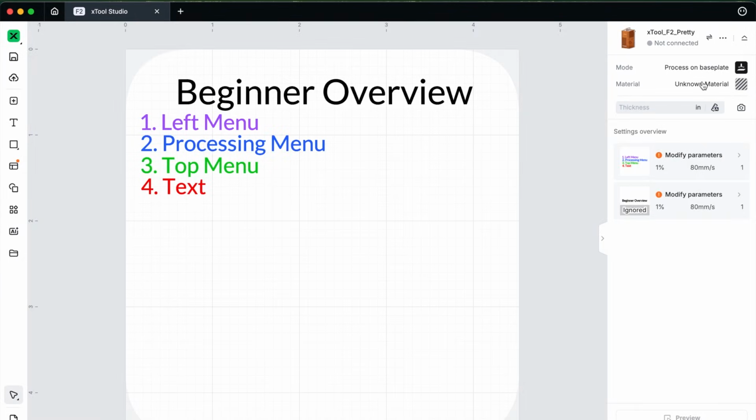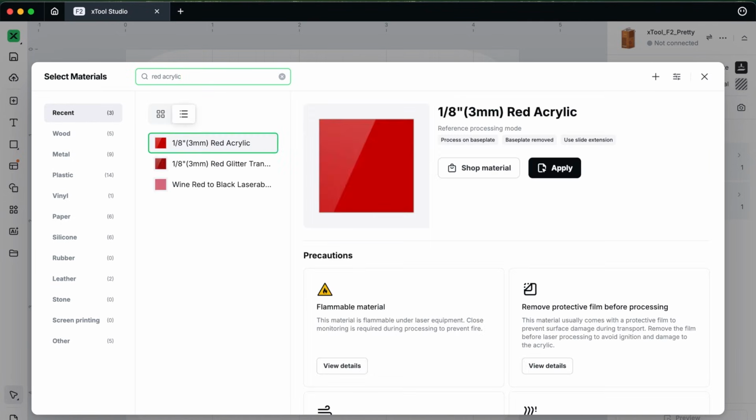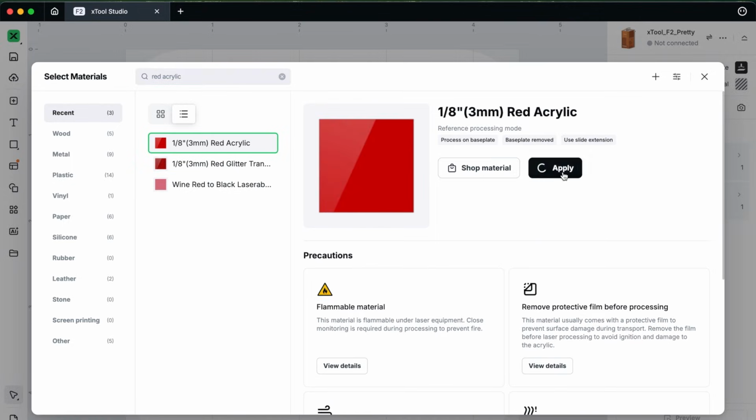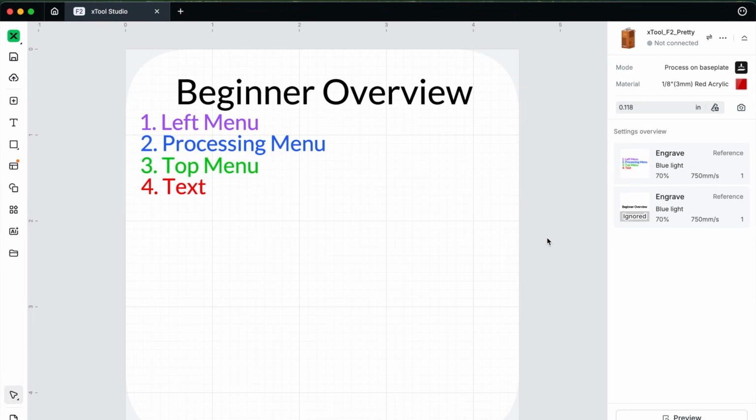Now the next one, there's a whole video on this one. The materials library is what brought a lot of brand new laser users to xTool. And I will tell you, as having many brands of lasers, this is the best library hands down. Let's say I want to burn red acrylic. I have options that come up. I can also add different materials so that builds the library. Either way, I can just hit apply after I read a little bit about that actual material. You'll get tips like this when you select a material. And now, why does that matter?